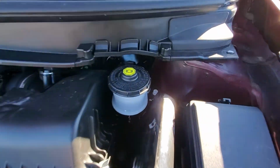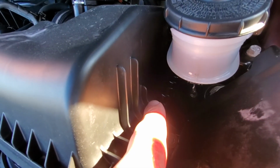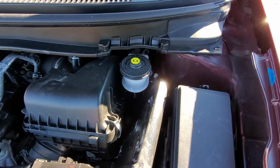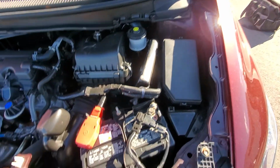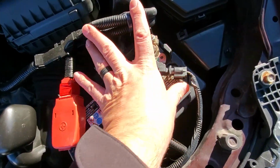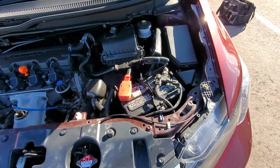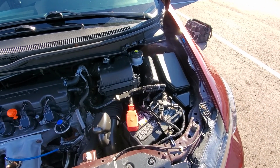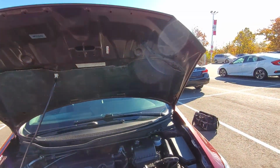Brake fluid shows 0% humidity and there's a little bit of a spillage on it right here, and you can see some down in the bottom. So I think that they just refreshed the brake fluid, so that's a good thing. And this battery is also pretty new. Not brand new, but it seems to be doing its job pretty well, with no signs of issue. We're at 12.6, charging at 14.8, if I remember correctly. So, mechanically, everything seems pretty sound.